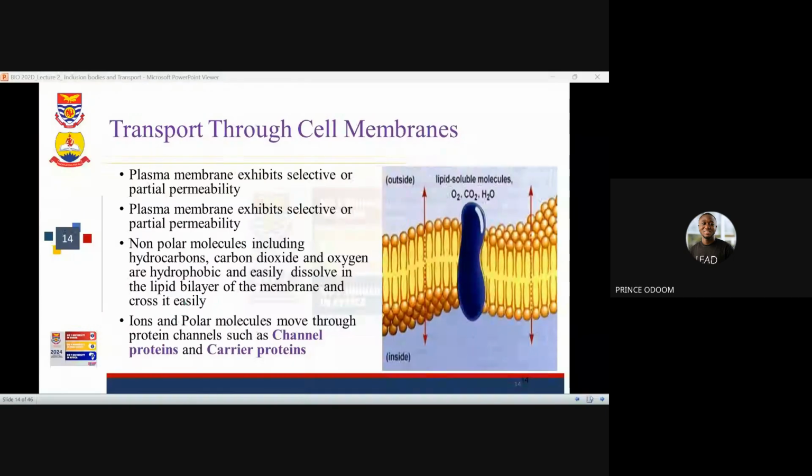And then there are some molecules that do not pass through the phospholipid bilayer, but there are some protein channel gates. So there are some channels that those bigger molecules are able to pass through to enter or exit the cell. Then there are some of them that need carrier proteins. Based on their shape and structure, they are unable to pass through either the phospholipid bilayer or the protein gate. So they need some carrier proteins to enable them to pass through. We'll look at some of these molecules and then at how these processes take place.